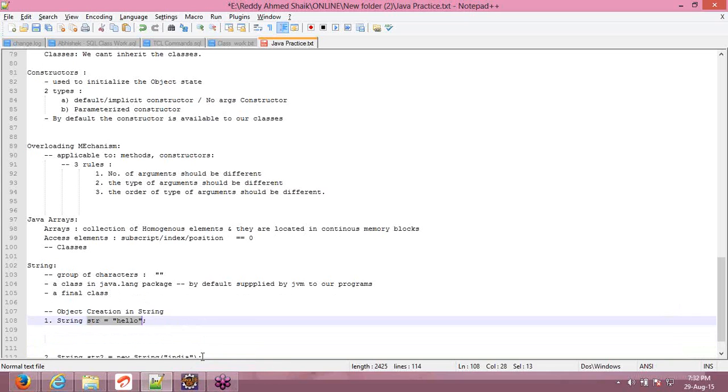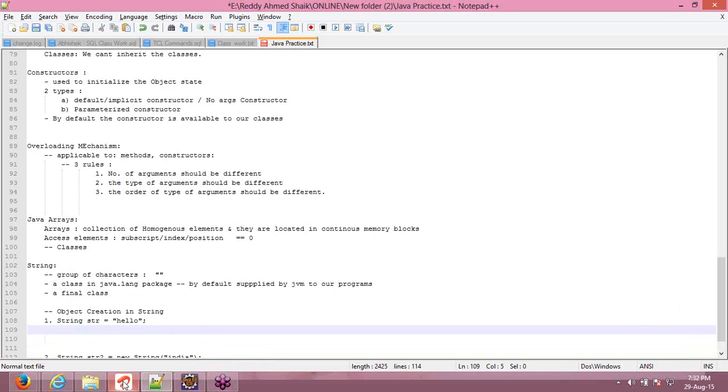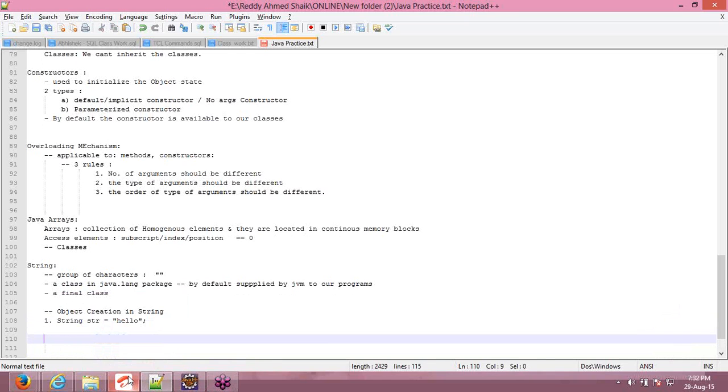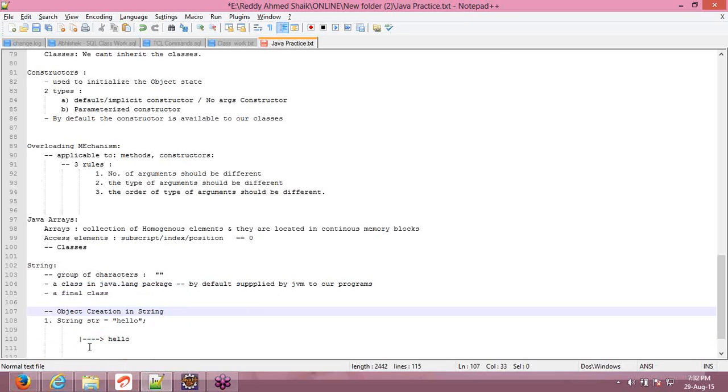with this example particularly, there will be a remote control. I say this remote control is mapped to an object "Hello". Got it? So this remote control's name is str. What happened in JVM?